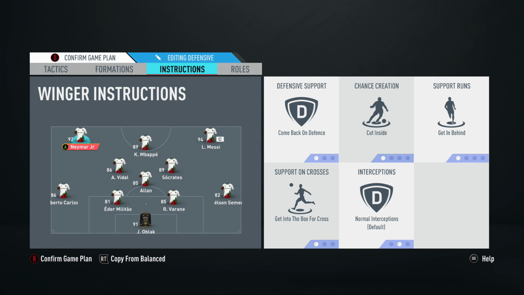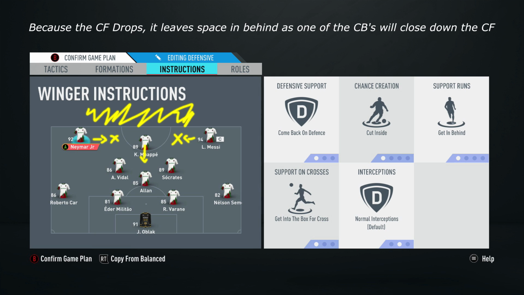Now again, going back to Mbappe, because we have Mbappe obviously on stay central and false 9, it does kind of create a little bit of space in behind those centre backs. As I said before, they're going to have to come off and try and close our striker down. So what I actually found great success with was using the wingers on cut inside and get in behind. So they play almost like narrow inside forwards, a bit like the 4-3-2-1, which, as you guys know, is my favourite formation this year in the game. I used the two wingers on cut inside and get in behind, so they almost play like narrow inside forwards, because there's a lot of space in behind those centre backs now, obviously because that striker's created that space.